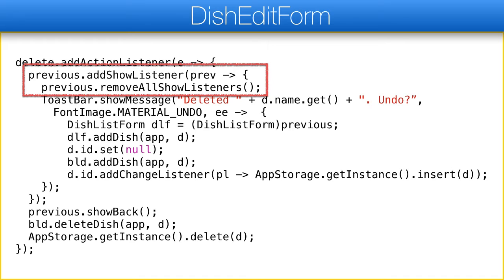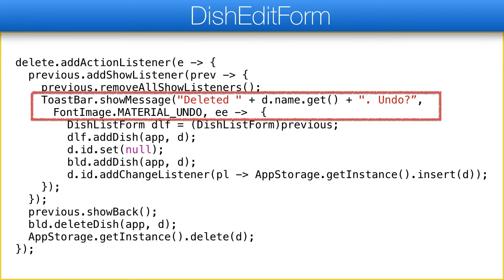The problem is that if we do that without the next line, we'll get prompts every time we enter that form after the deletion. So the obvious question is, why don't we just call remove show listener this? Well, funny story. This is a lambda expression, and here this is always the parent class. So remove show listener this won't have the desired effect. So the solution is a bit of a hack, but it was either this or use inner classes, so I chose this hack.